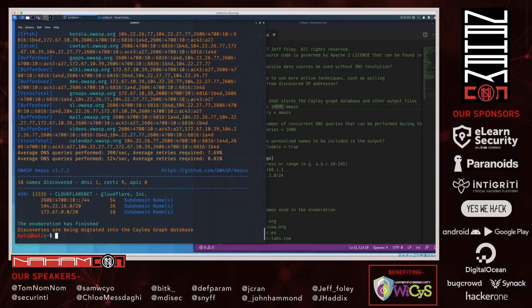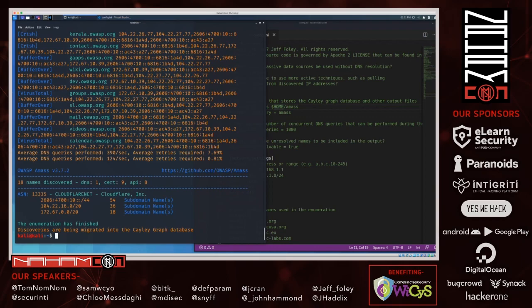So anyway, this is a small domain, right? Got a very small number of names. It only found the results from a few places, and they all are under Cloudflare. So it gives you the summary information at the end. It indicates that it's finished, and then it moves on to, if you didn't turn off the local DB storage, then it migrates the data into the local DB. That's, in my mind at least, typical usage of this tool. Many people I've seen on Twitter use this in passive mode.